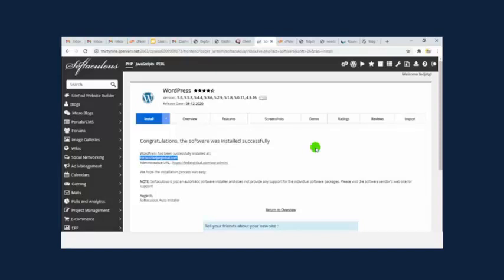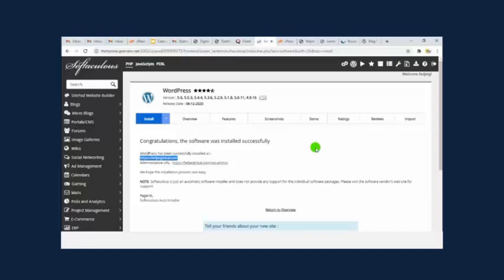What about when you have a client who gives you a job and says, I have a website, I want you to revamp and redesign it? You will not go ahead and delete the client's website from their cPanel and begin to build yours. No, you do not touch anything.